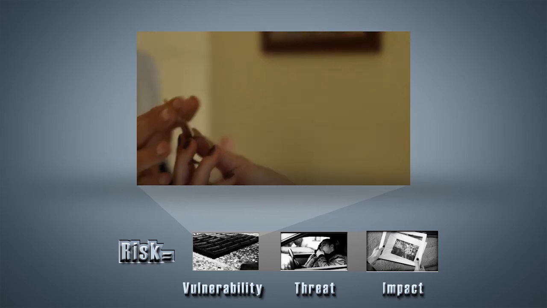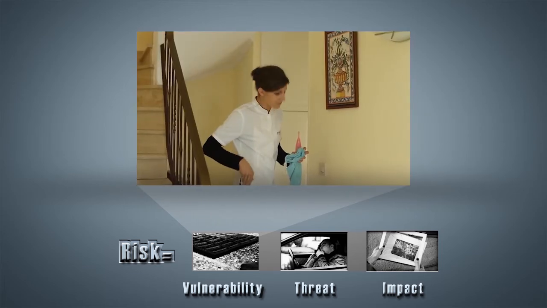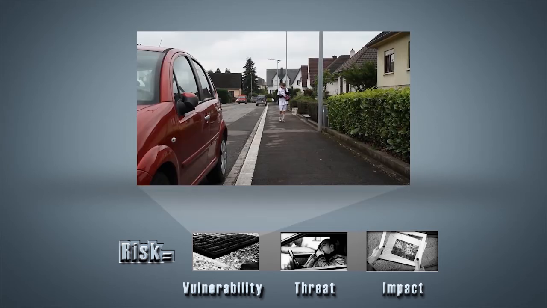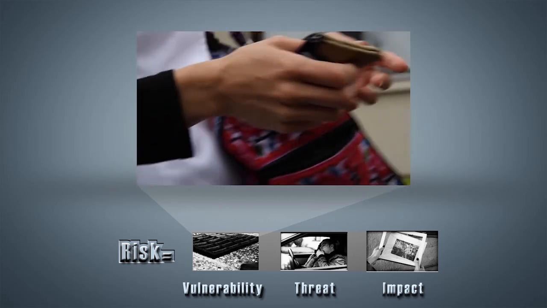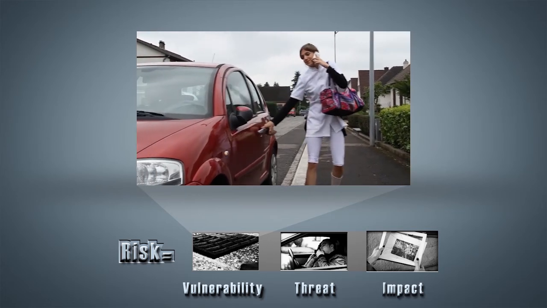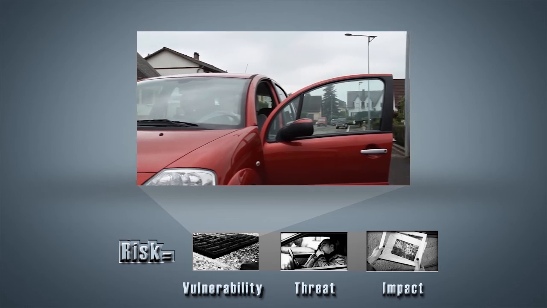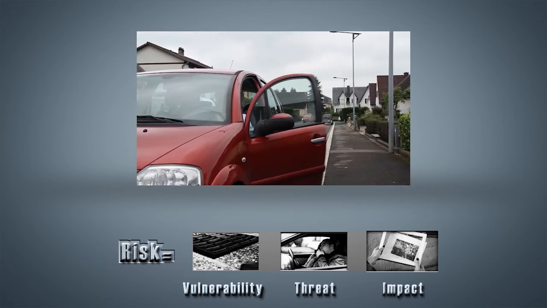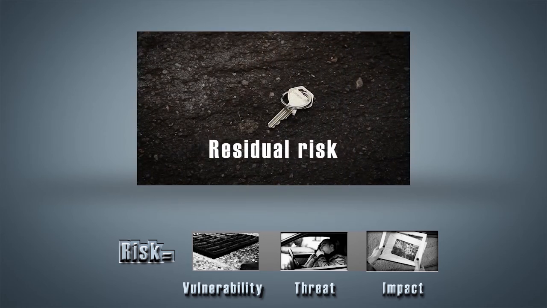In our example, Nadine could have made a copy of the key to her house and given it to her cleaning lady instead of leaving it under the mat. This would have eliminated the vulnerability. Of course, the cleaning lady could lose the keys, and they could end up in the wrong hands. If she lost them, there would be little chance that a thief would find them. And even if a thief could not guess by seeing the keys that it was Nadine's house, we exchanged one vulnerability for another, and although the risk is not completely eliminated, it is reduced to an acceptable level. This is what we call the residual risk.